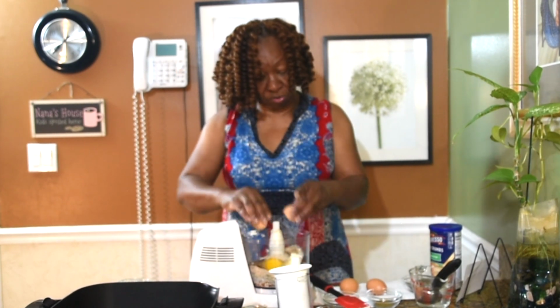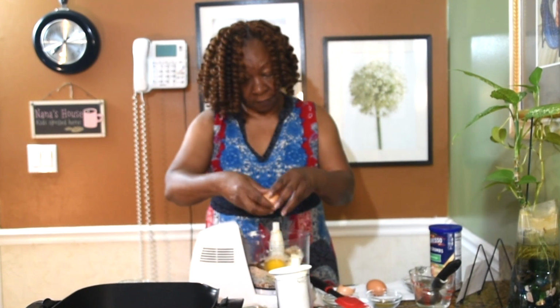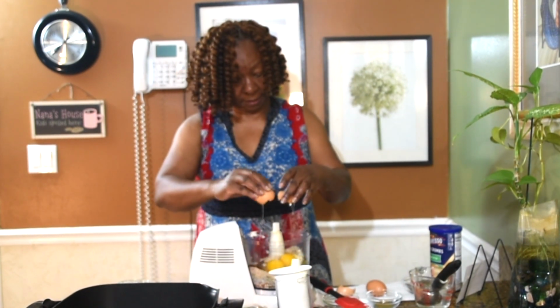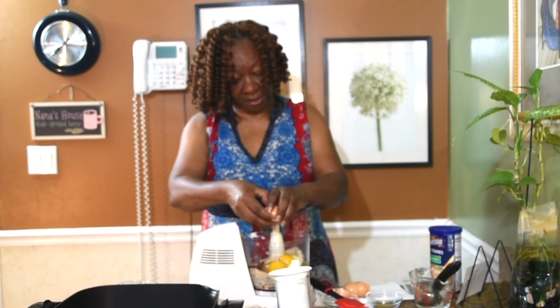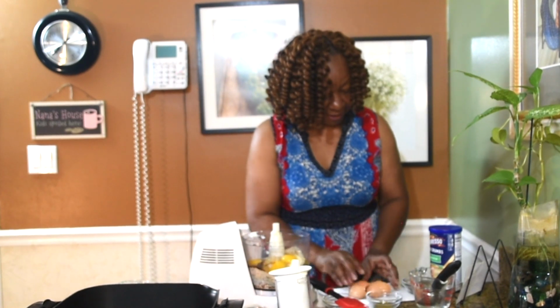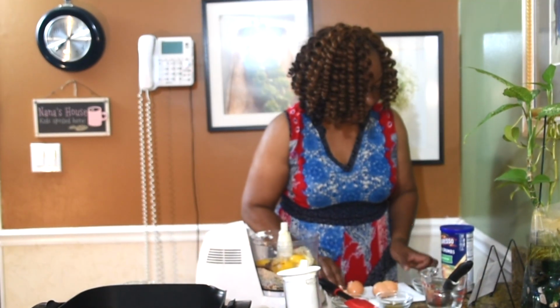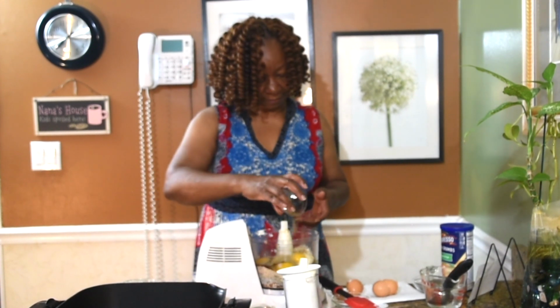I use grain-fed, free-range eggs for this, and this is what I use all the time. We got our eggs in there. We're going to add a 1/2 teaspoon of poultry seasoning.